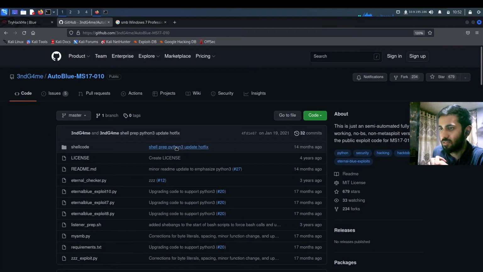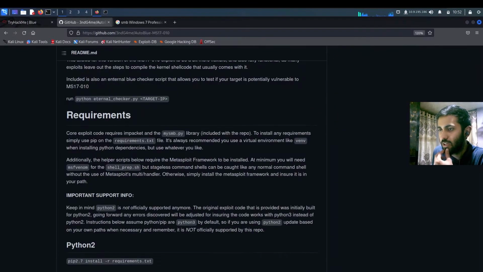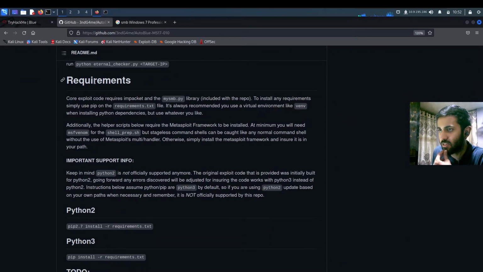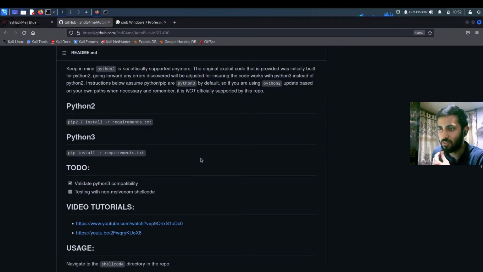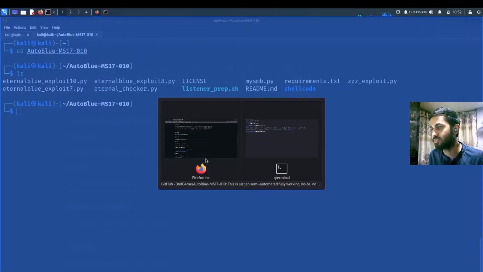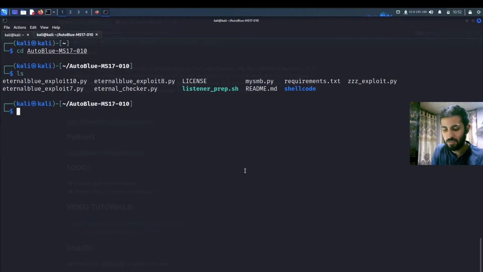So what is it telling us to go with? There's a folder, shellcode, right? Okay, let's see. So first thing is requirements. We want to get the requirements installed on our system. So just go with pip. Okay, pip is not installed. I'll let it install for us.